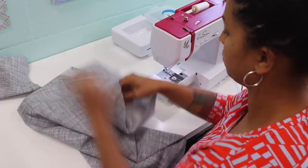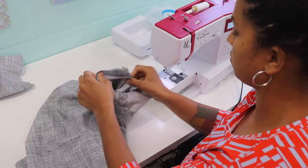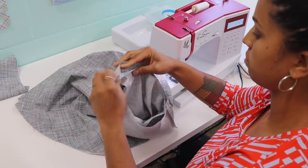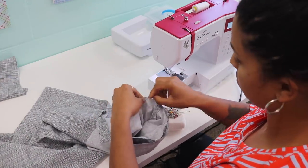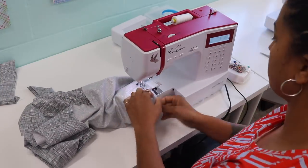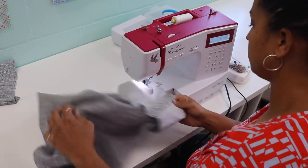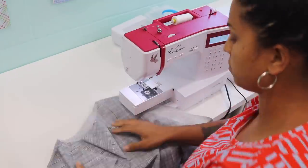So assuming that you're able to get this on and you don't completely distort the curve and all the bias edges that are cut on these curved pieces, let's assume that you're able to get it on and continue sewing so that you can now attach both sleeves. So now you start to pin the edges, and if you get through pinning one of these sleeves with no reference points, you're probably going to be like, how in the world do they get these two pieces to fit? But nonetheless, say you take it to the sewing machine and you work with your fabric pieces, and you manage to sew that first sleeve on. And just in case you're wondering how I was able to do this, I'm pretty good at making pieces fit, but this was tough, okay? This is not something that a beginner would tackle.